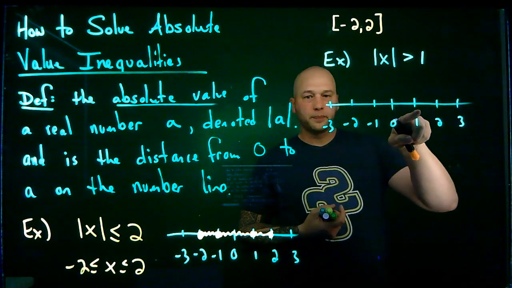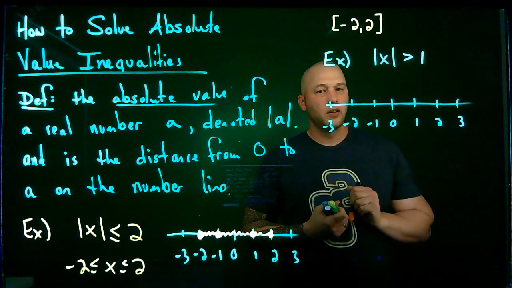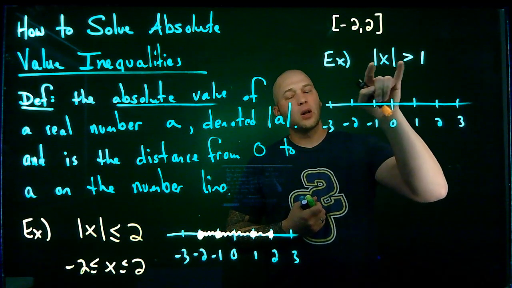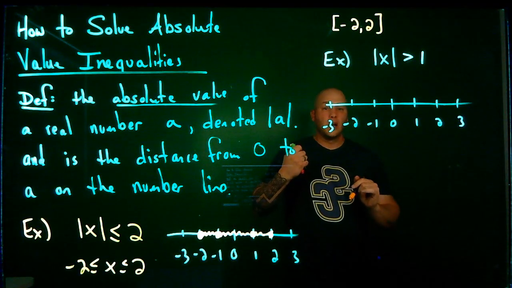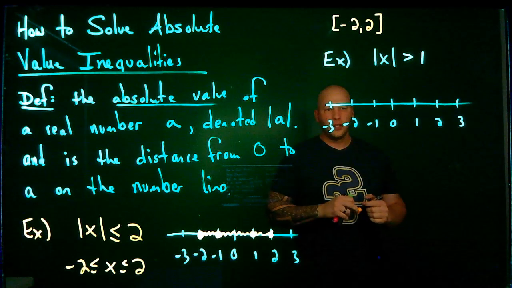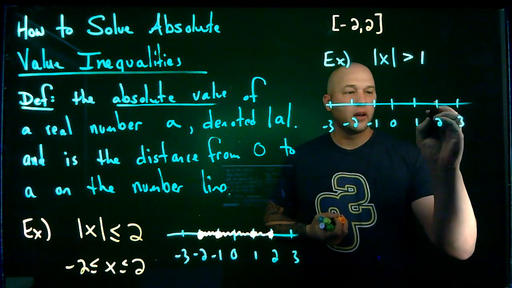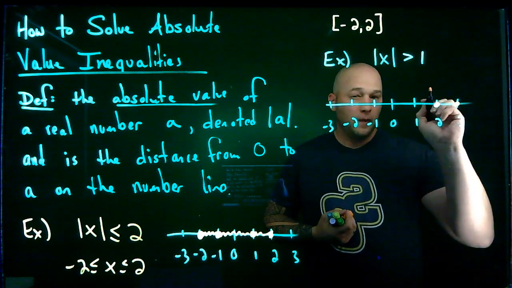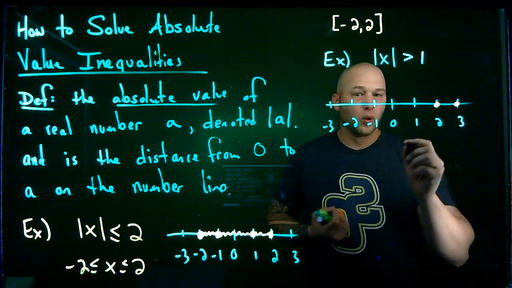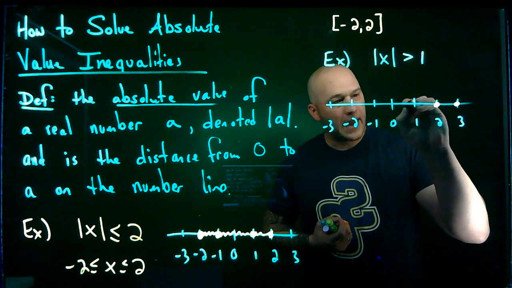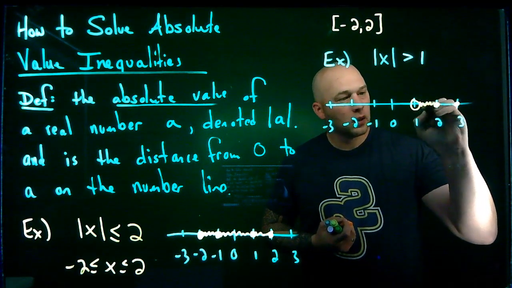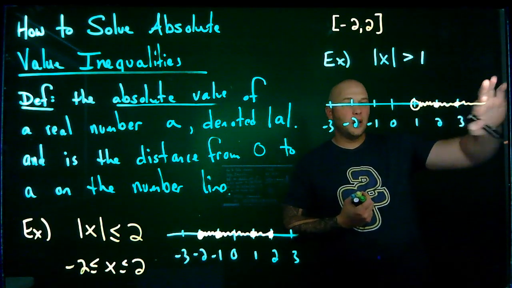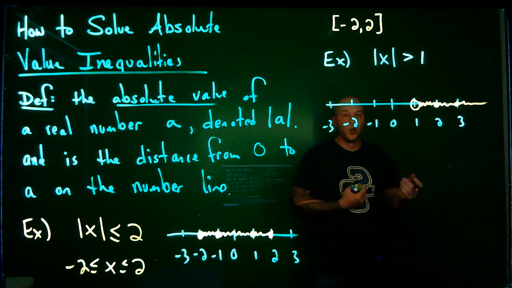How about the number 1? That's not part of the solution set because the number 1 is 1 unit away, whereas the solutions to this inequality would be those values whose distance is greater than 1 unit away. Well, what's greater than 1 unit away? Certainly 2, certainly 3, but then also any fraction or real number between 1 and 2, not including 1, then also between 2 and 3, and then bigger than 3. Okay? Everything over here is at least 1 unit away.